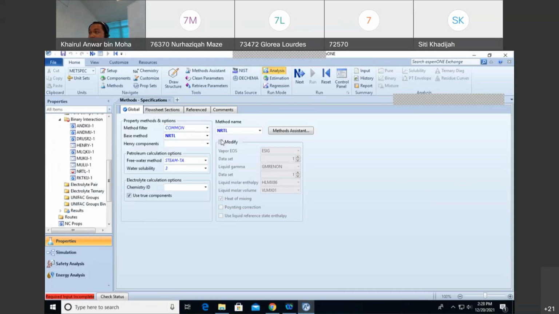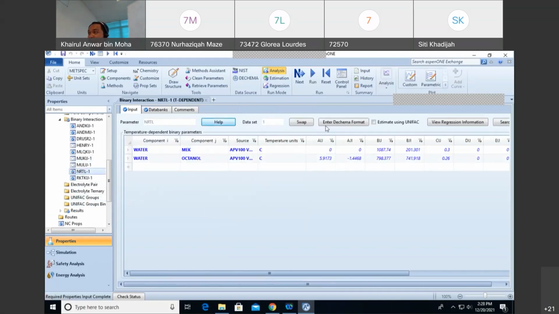This is NRTL. You already chose it here, the best method. So select NRTL. You see this table, right? So estimate using UNIFAC. That is for the water-MEK and water-ethanol binary interaction.